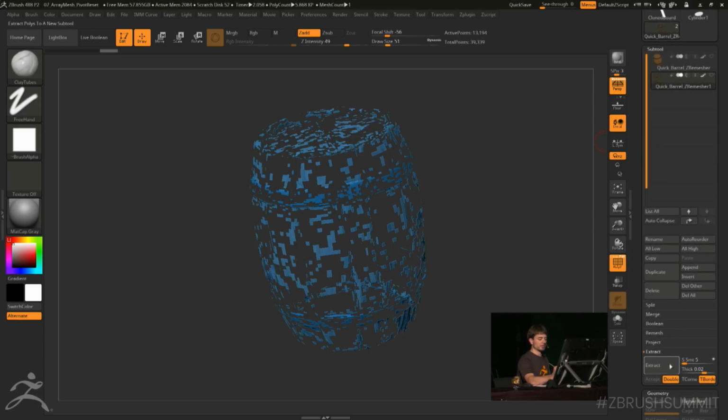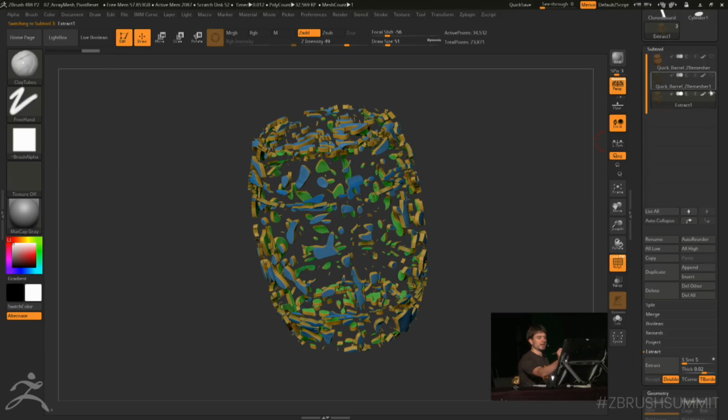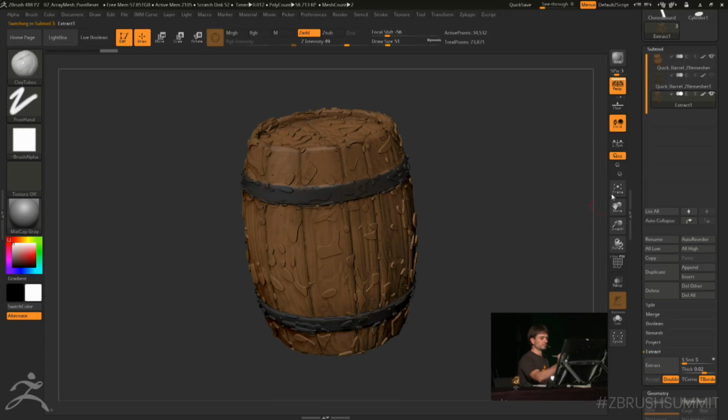So I'm going to go to the extract panel here and click that. I'm going to get this nice preview of that. So it's just taking those isolated single-sided polygons and now extracting them. Click accept. And now I have a new tool created. So I can turn on my old tool, and now I have a new tool. And with the new tool here, I can now polish these a little bit.